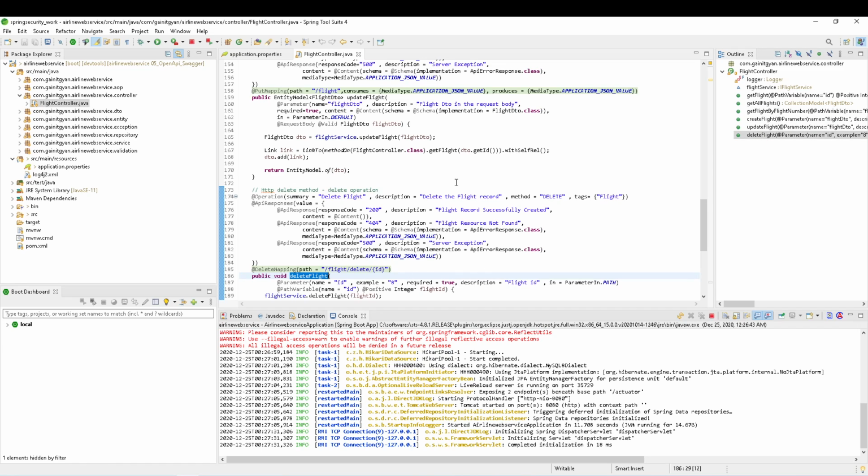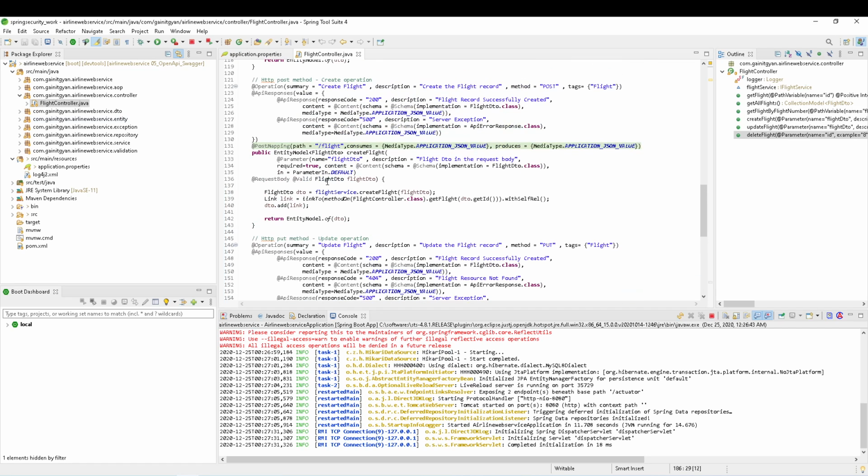In our previous courses we added many functionalities around our flight resource, like Spring AOP, then Swagger, that is Open API documentation, to all our resources. We also added validation, logging, and exception handling. So all those things you can find in the application here.